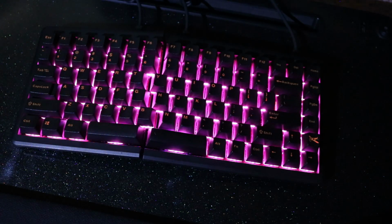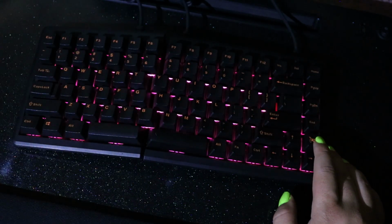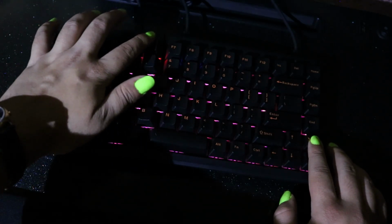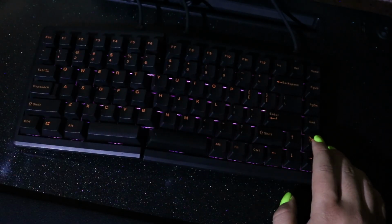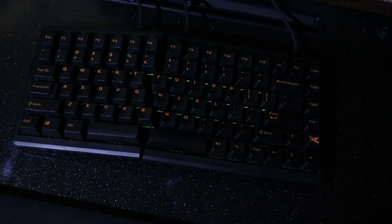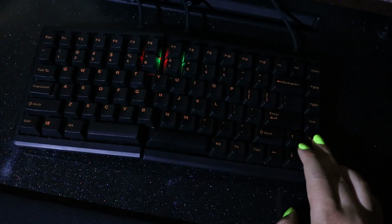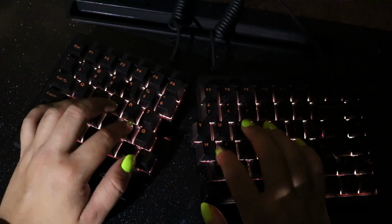The RGB effects all look nice and run the spectrum of effects that most keyboards with individually lit RGB keys have. All the different effects have controls for both brightness and the speed of the effect. Only the solid light and the breathing effect have full RGB control though, the others randomizing which colors they use, which is kind of a bummer. Needless to say, the keyboard looks very pretty with the addition of the lighting effects. My favorites being this color wave typing effect and this random key crawl one.